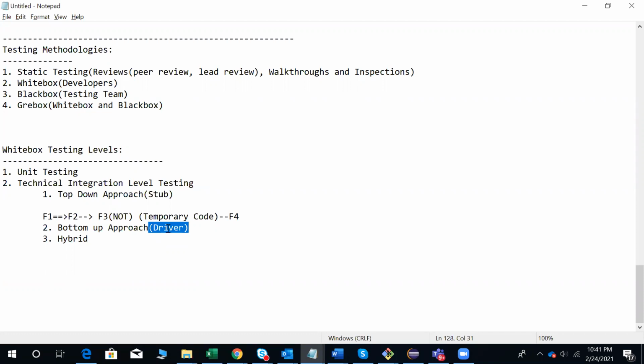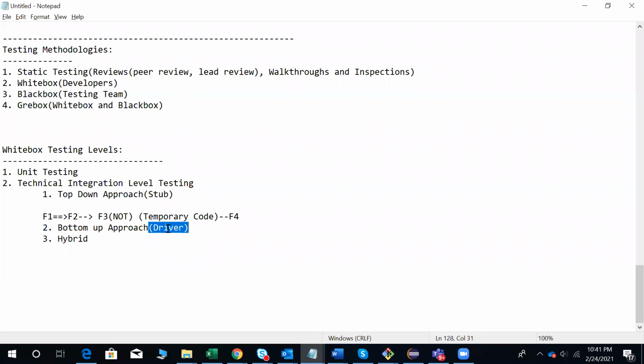But we need not worry about what is stub, what is driver and all, just to understand. If the development team updates you, okay, we are using the stub to integrate so and so modules, then you need to understand that stub means it is a temporary code they have implemented and integrated. To make you understand even in real time, that is the reason the terminologies are a little bit important for us. If a developer says, okay, I have used stub to integrate so and so modules, we cannot ask him what is stub. Stub is a temporary code. That's it.